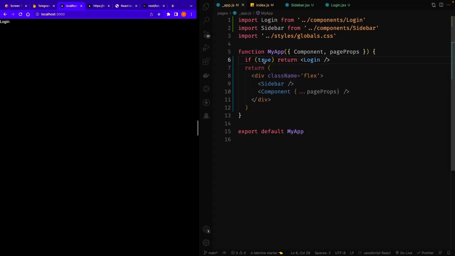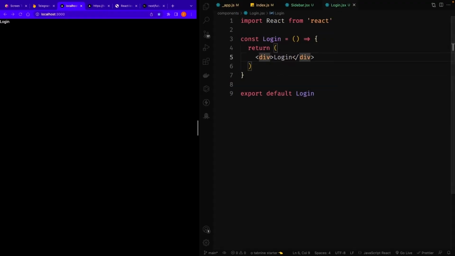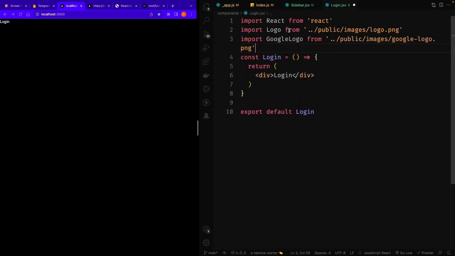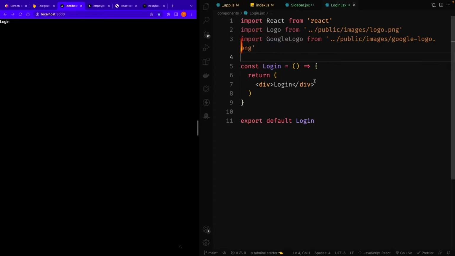Now we're going to change this afterwards. Let's first create this login page, right? So come to your login.jsx, and at this point I'm going to import two things, these two images, right?